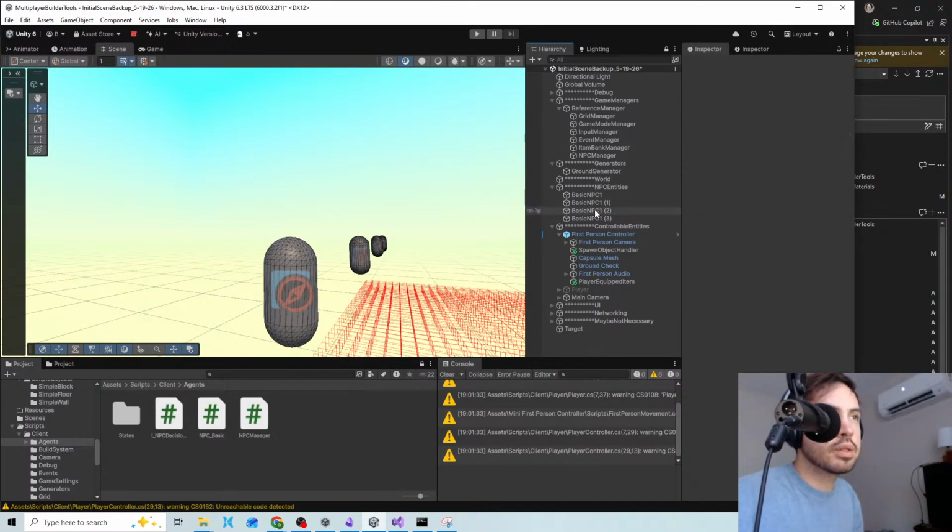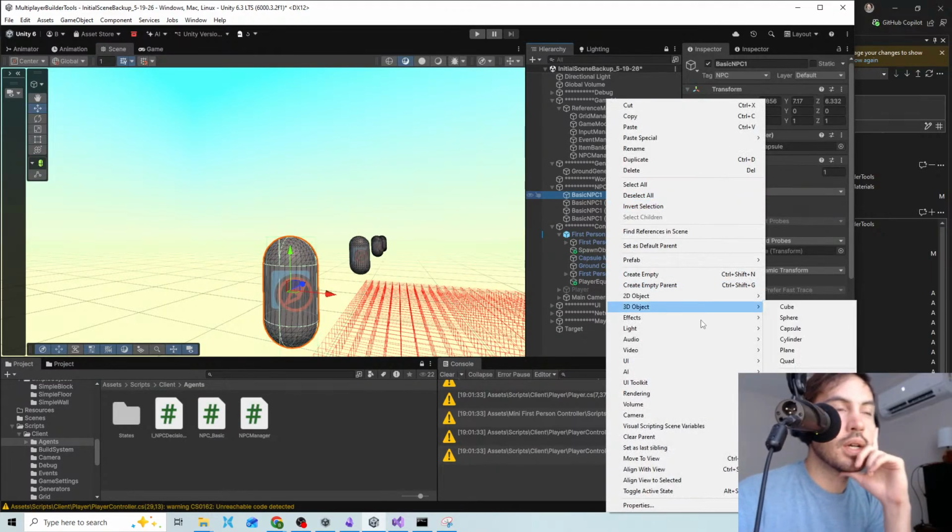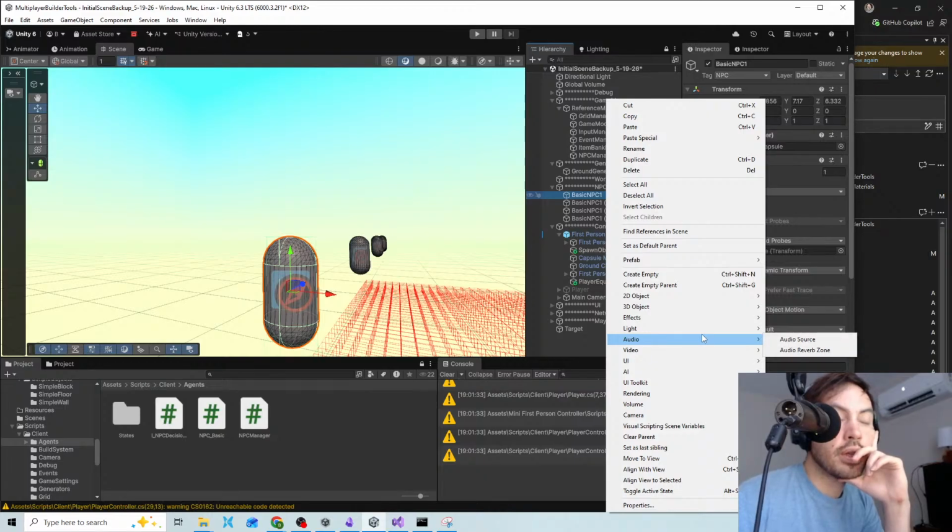I don't want canvas, I just want floating text.